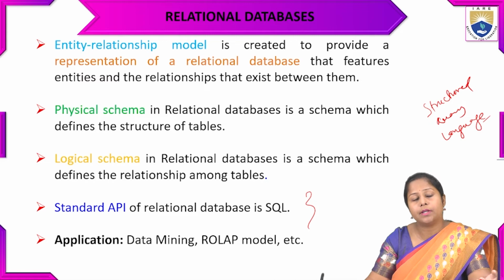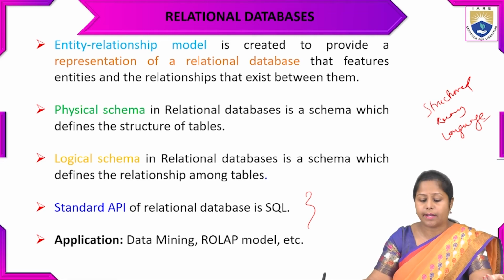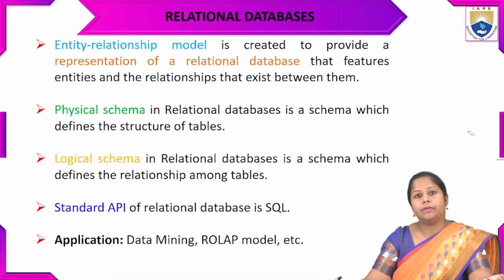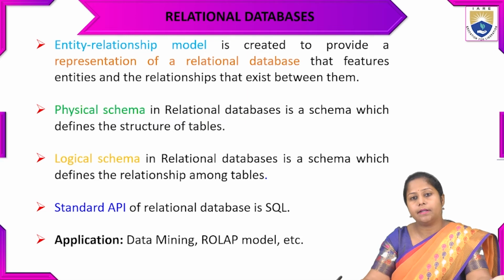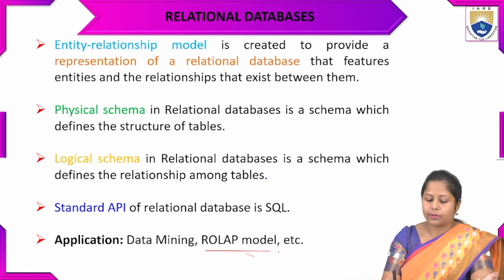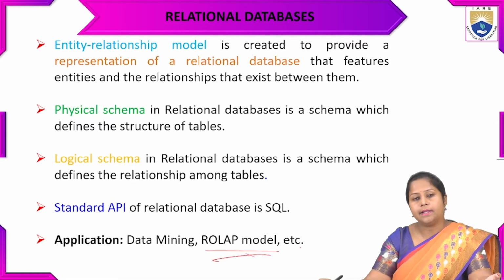If we want to make one table, there is a syntax written for that. If we want to add values in it, there is another type of syntax. Like that, we have to write different syntaxes in SQL. What are examples of relational databases? In data mining, we are using relational databases. In our OLAP model, we are also using a relational database.